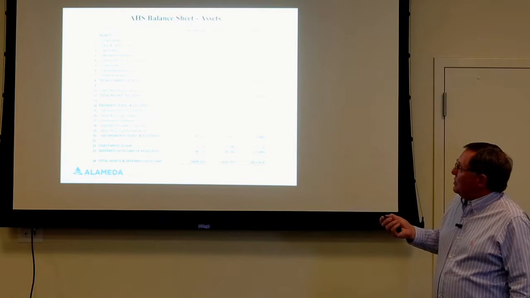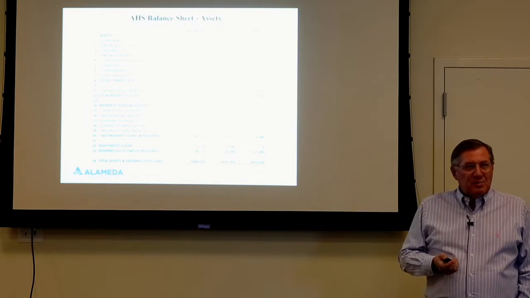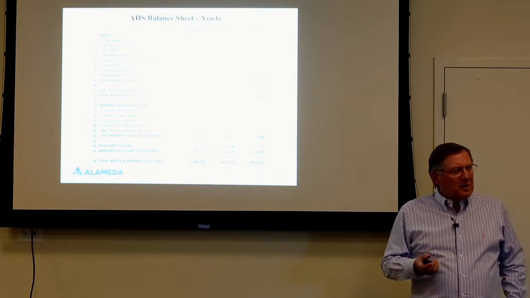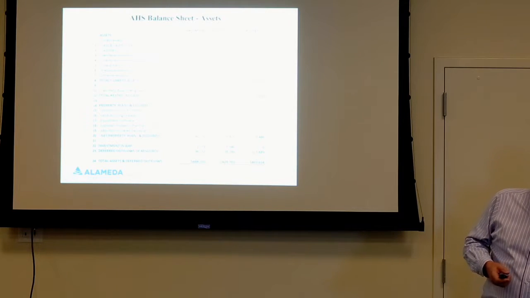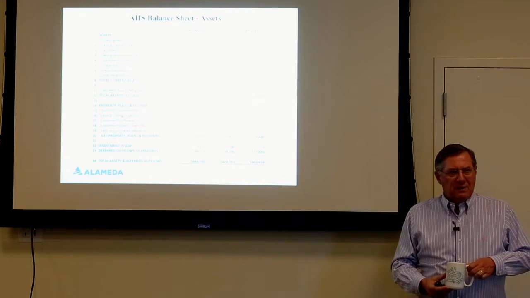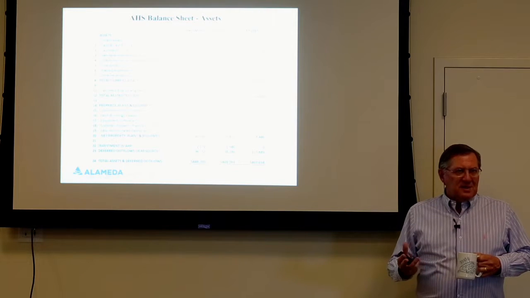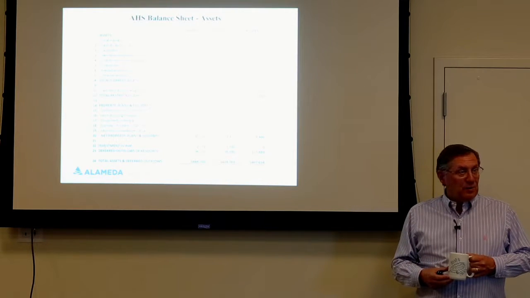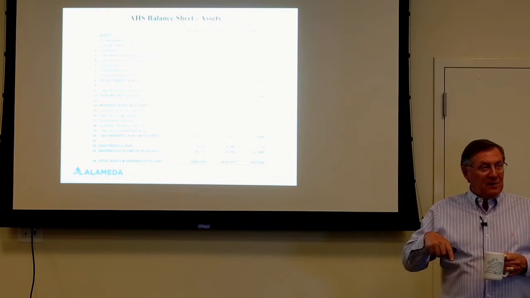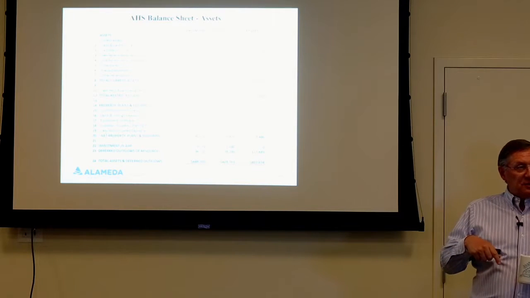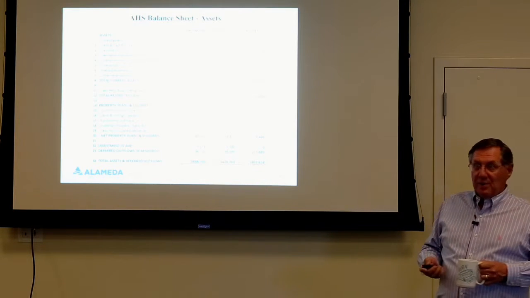What about receivables though? So what are receivables? That's money that we should collect. Remember I talked about valuing? This is the estimate of what we think we should collect over the next 60 to 90 days. $113 million. That's a lot of money. So if we could get that down, that would turn into cash, which would be a good thing.